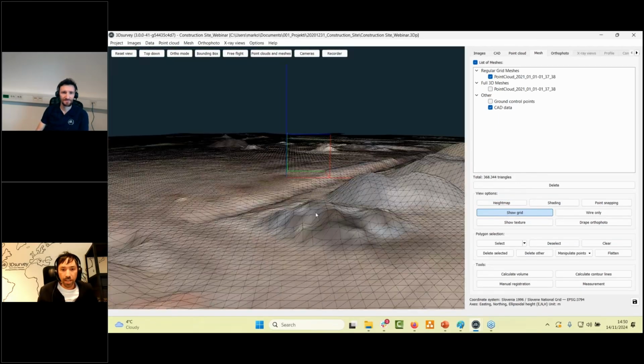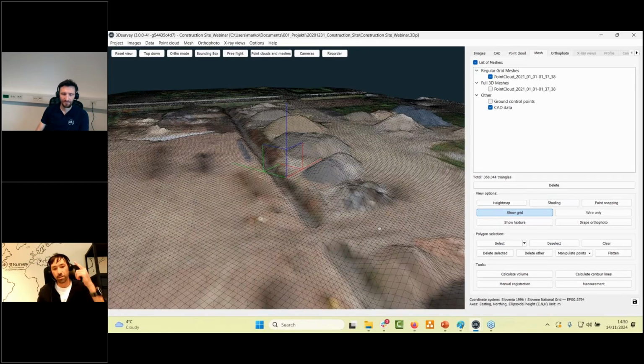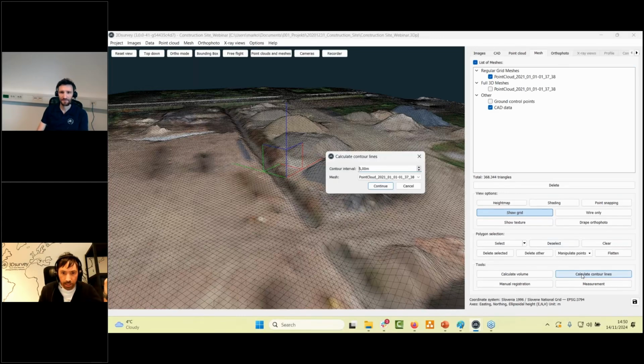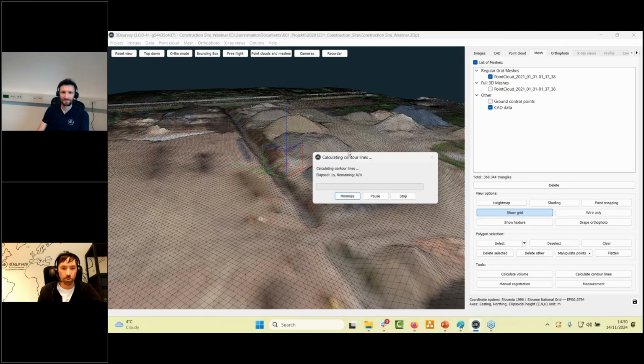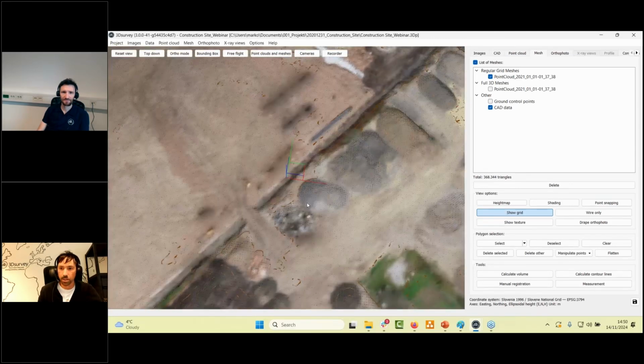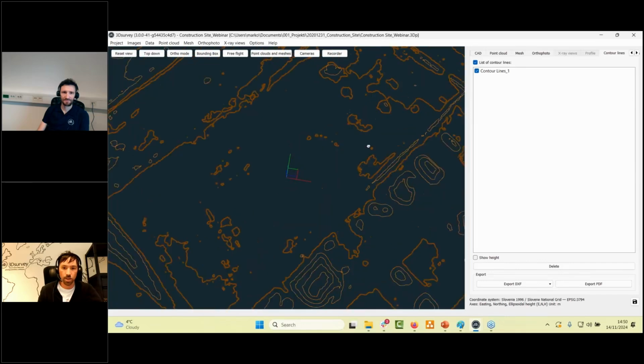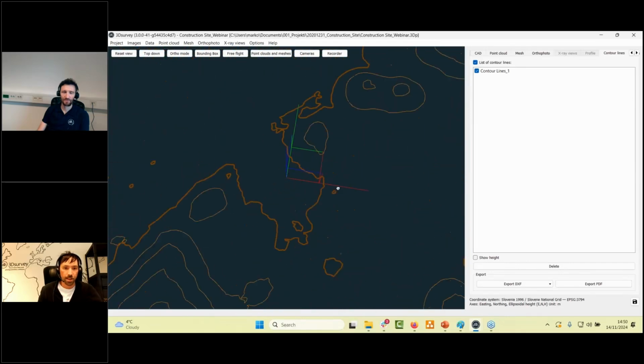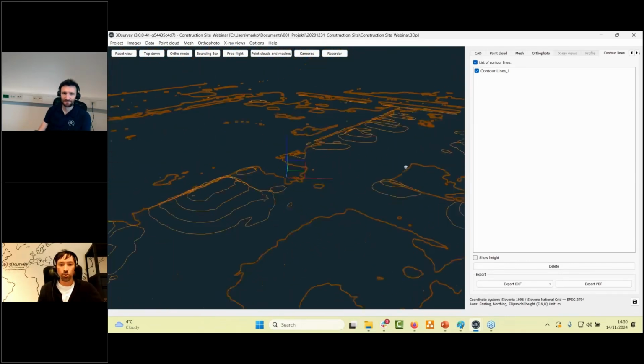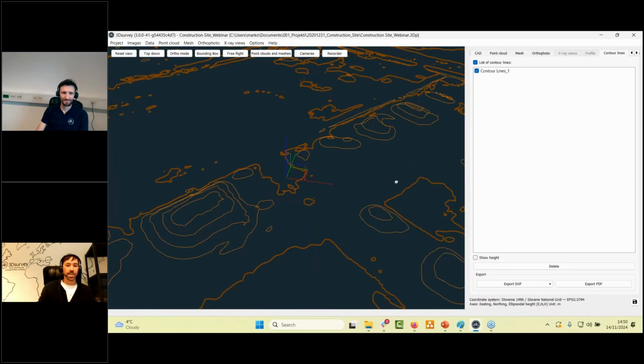And as I already mentioned, it's perfect for volume calculation, perfect for true traditional orthophoto calculation, and perfect for calculating the contour lines. So if I take 1 meter contour lines here, this should be also super quick. So to have it here and see the contour lines in action. Wow. If you'd like to smooth out those contour lines, make a smoother DSM, and the contour lines will be nicer.